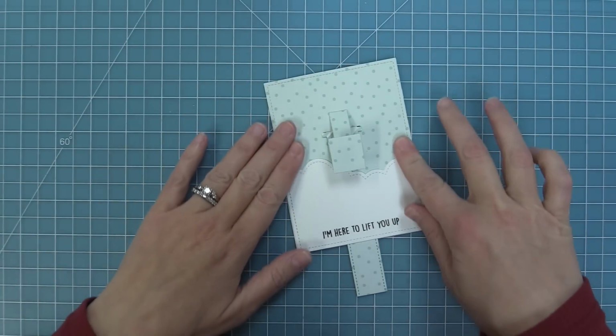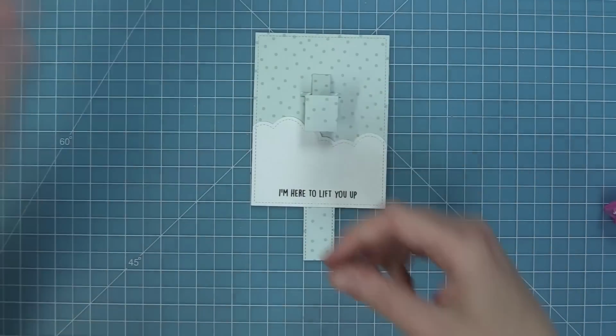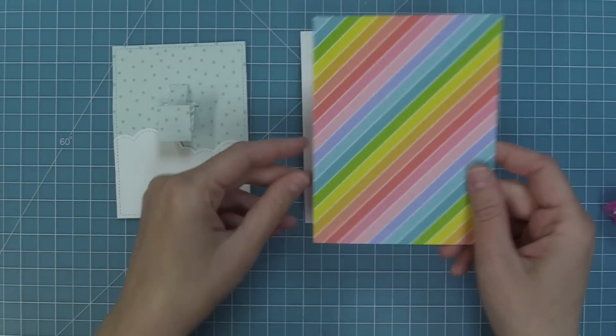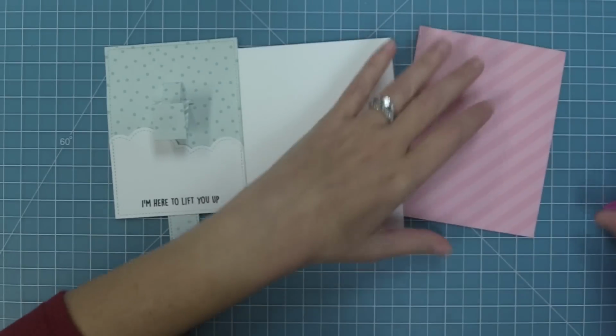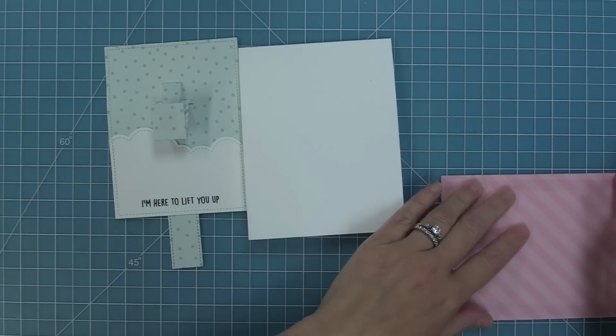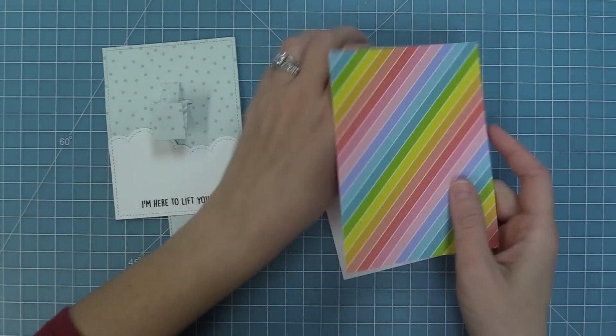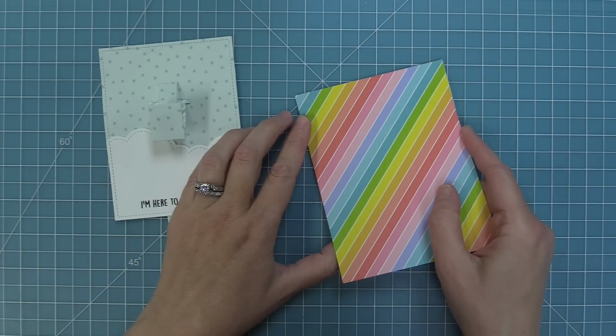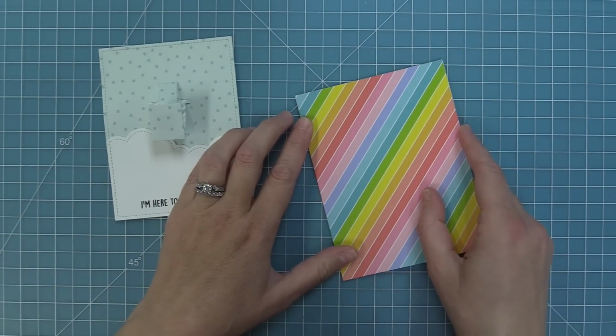Then next we're going to work on the card base. So we're going to take out a standard size card base that's going to be 5.5 by 4.25, and then some really rainbow paper, which is really pretty paper, and I think it looks so nice with the new stripes and sprinkles. So we're going to add some tape runner onto that and then layer that onto the card base. And then we're going to add this whole mechanism piece with some foam squares.